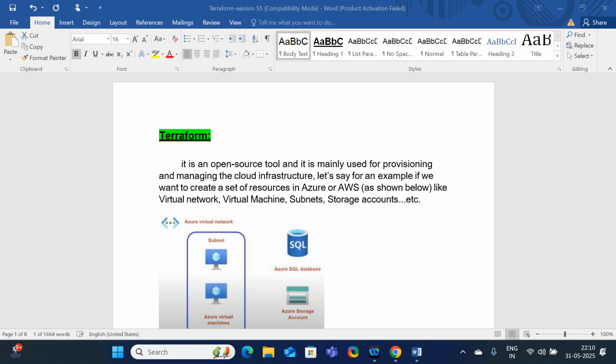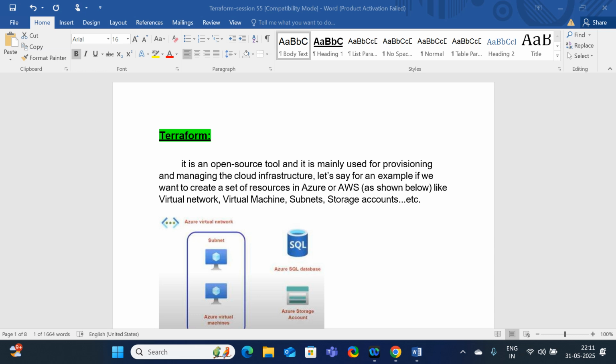Suppose my requirement has changed. The client has asked you to create the infrastructure by using infrastructure as code. Means you are going to develop some kind of script. Whenever you execute the script, it is going to generate the required resources based on what you have defined in the script. Whatever resources you want to create, you define in the script. Whenever you execute the script, automatically the required infrastructure is created over the portal. That is nothing but infrastructure as code.